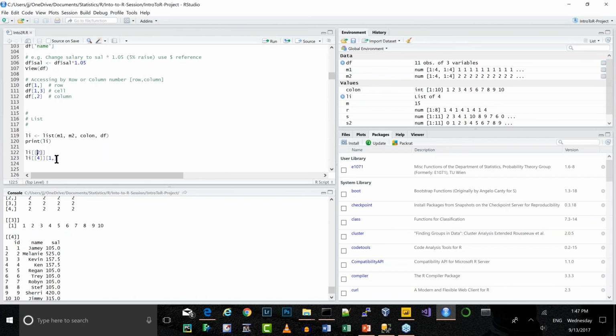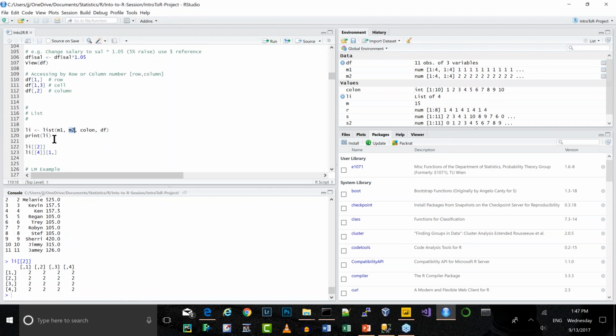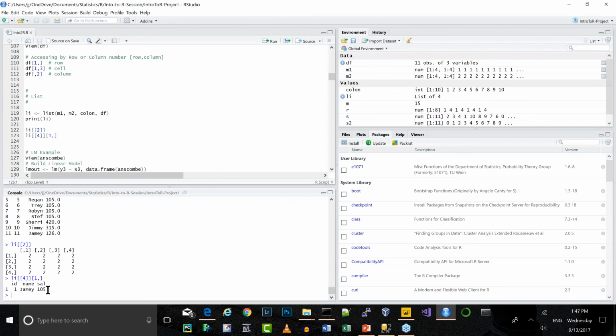And then you can use this double bracket syntax. If I want to reference object 2 in that list, which is matrix 2 right here, I can use this double bracket syntax. The other thing I can do is reference an object in that list, and then once I get the object, I can pull one of the values out. Since the data frame is object 4, if I say the list, in this case named my list, object 4, and then 1 comma, I'm going to pull the first row in that data frame. This is how you reference and pull objects or pieces of the objects in those lists.